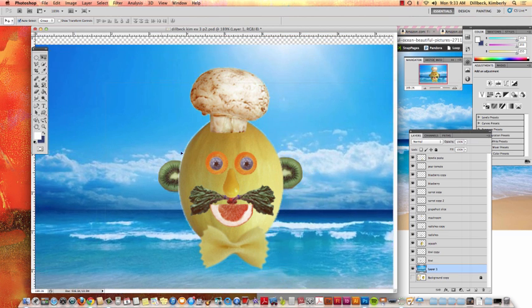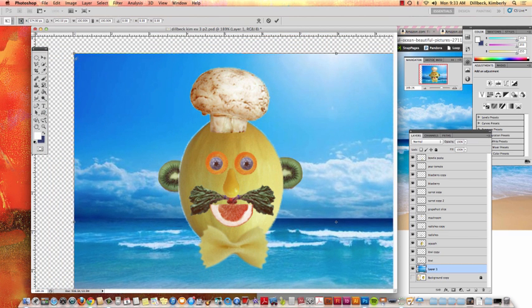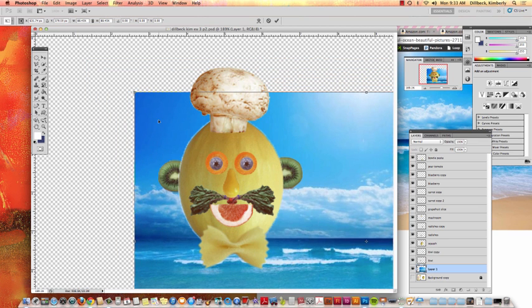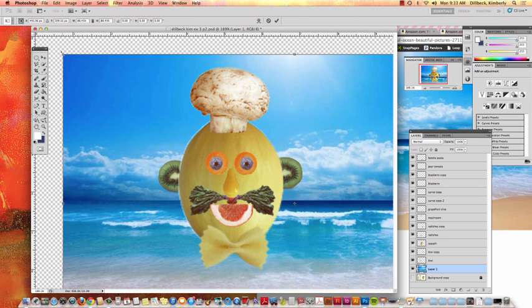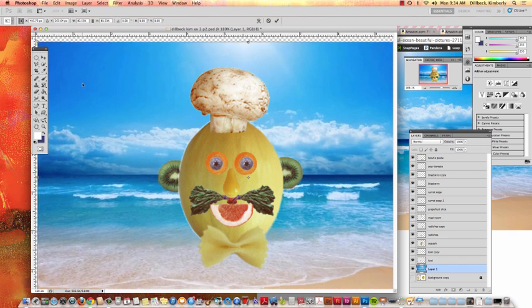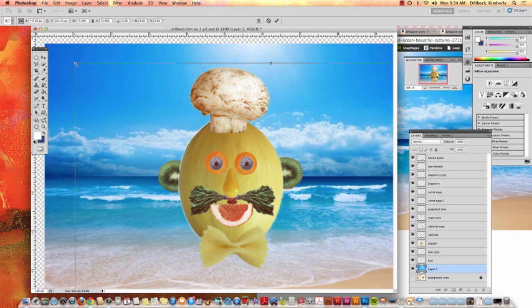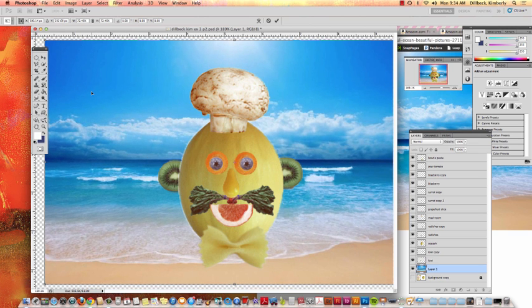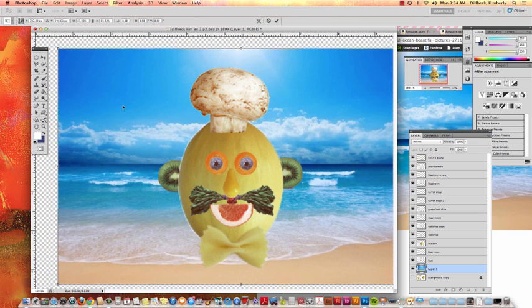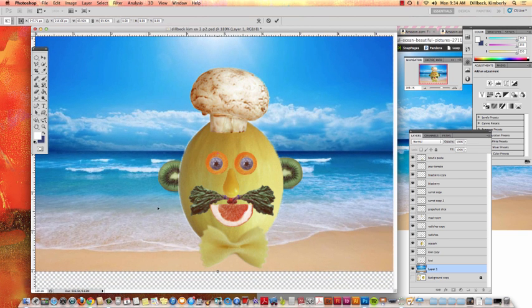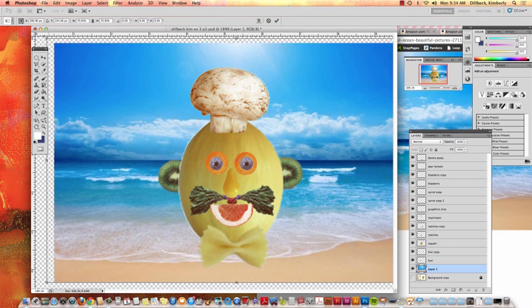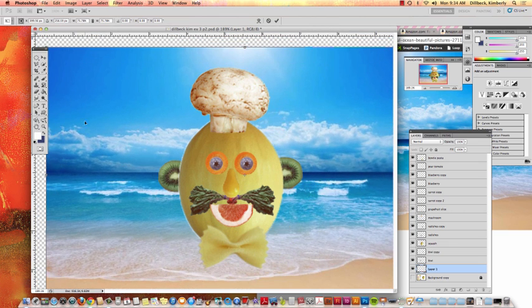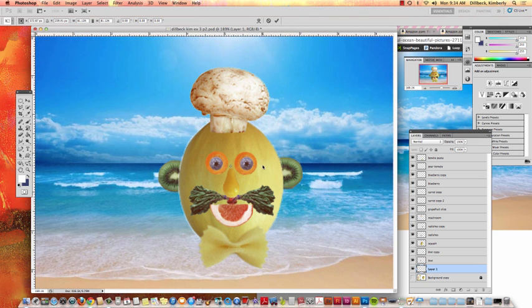If it's too big, slide it over until you get to a corner. And then you can go ahead and size it down. So I'm holding shift and I'm just shrinking this down a bit so that it fits. And let's see, a little bigger. So it's okay if it's a little bigger than it needs to be, obviously. The extra will just go off the edge. So there we go.